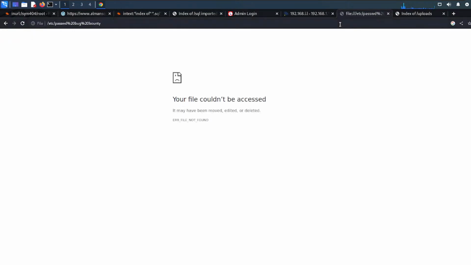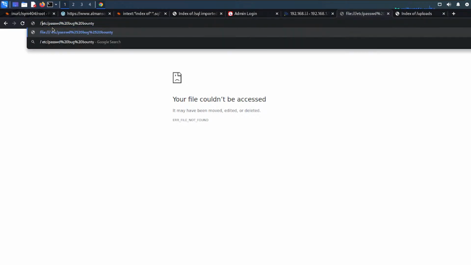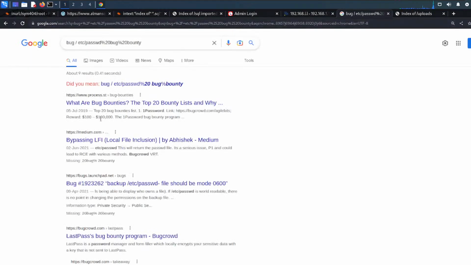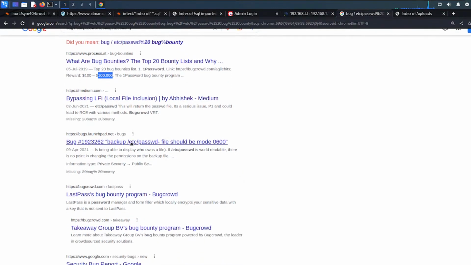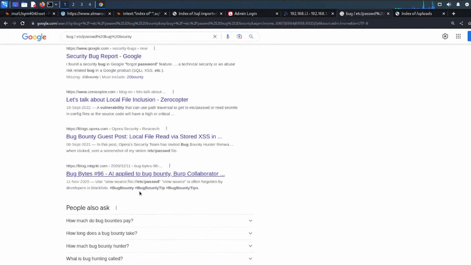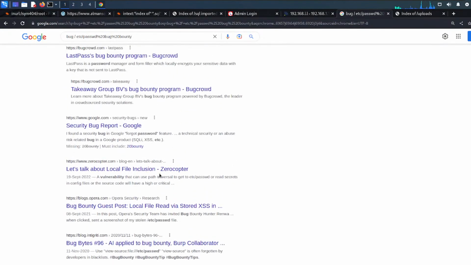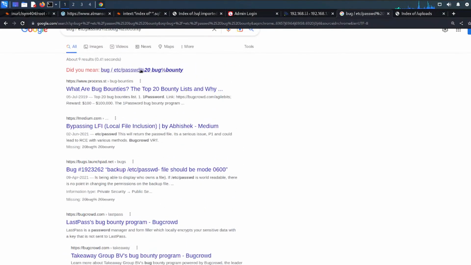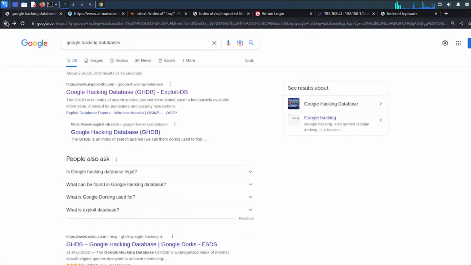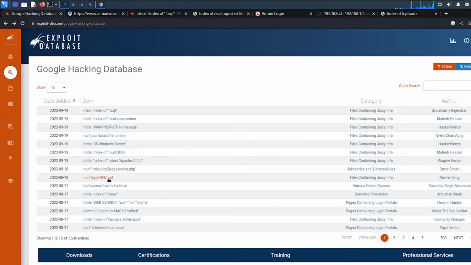If you find this in a bug bounty, okay, just let me put a space over there because it is treating it as something else. Okay, over here you can say this bug can pay up to 1 lakh. Normally people find this vulnerability, and after getting it, you can see it's a jackpot in real life. So this is about the system root.